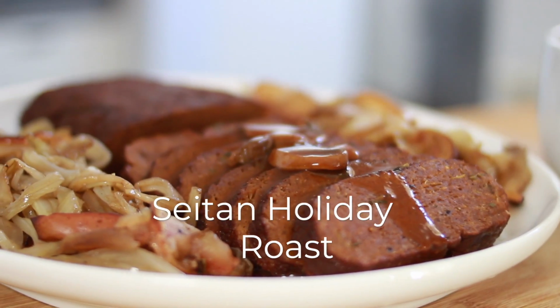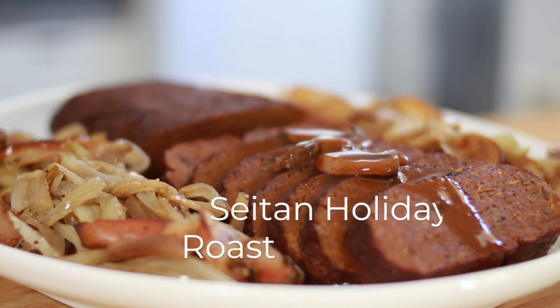Hey everyone, welcome back. Just in time for the holidays, I'm going to teach you how to make a scrumptious holiday seitan roast and a side and a gravy that is all going to be ready at pretty much the same time. It is so delicious, so rich in flavor, even meat eaters will be impressed.